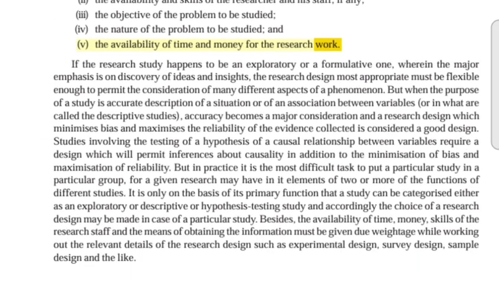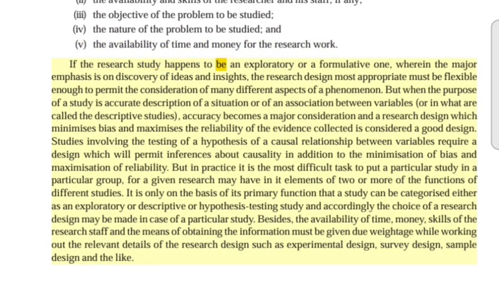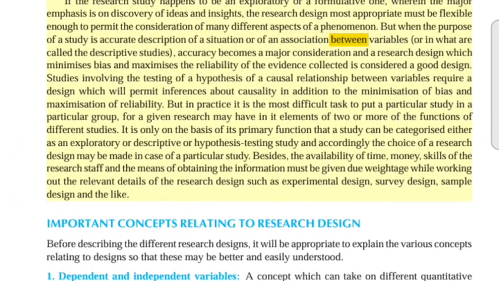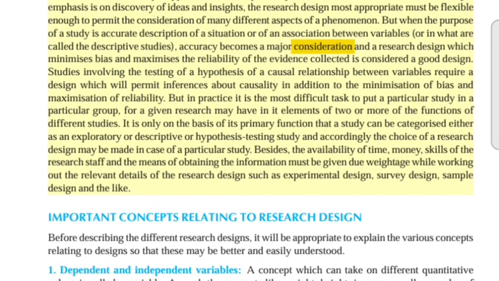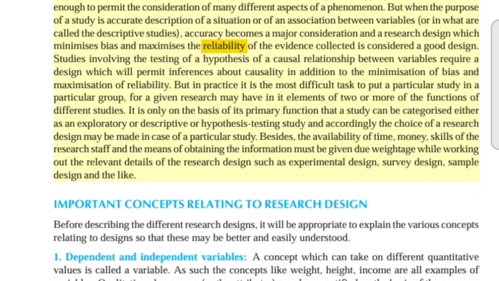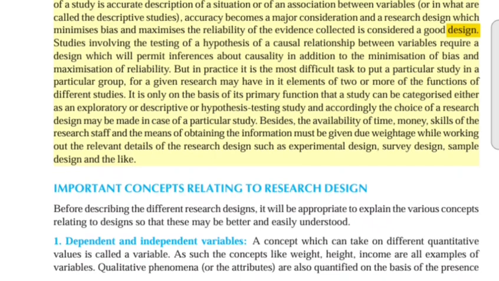work. If the research study happens to be an exploratory or a formulative one, wherein the major emphasis is on discovery of ideas and insights, the research design most appropriate must be flexible enough to permit the consideration of many different aspects of a phenomenon. But when the purpose of a study is accurate description of a situation or of an association between variables, or in what are called the descriptive studies, accuracy becomes a major consideration, and a research design which minimizes bias and maximizes the reliability of the evidence collected is considered a good design.